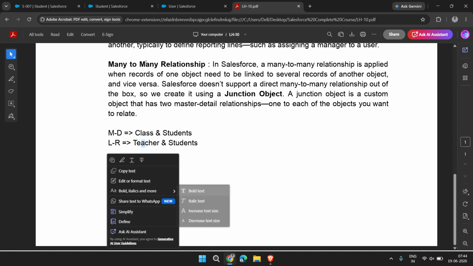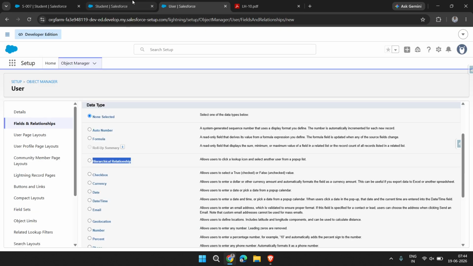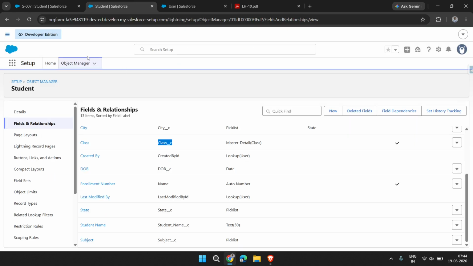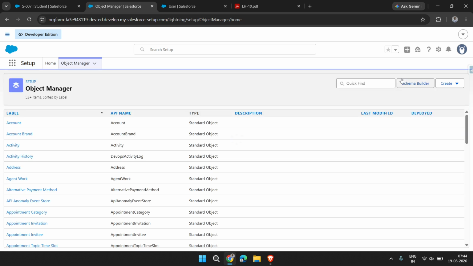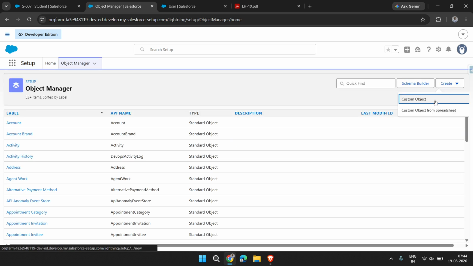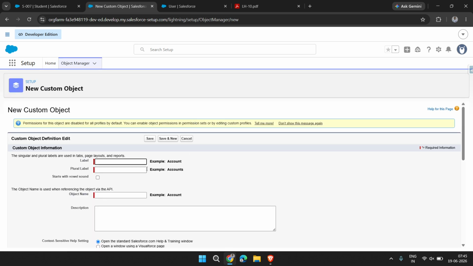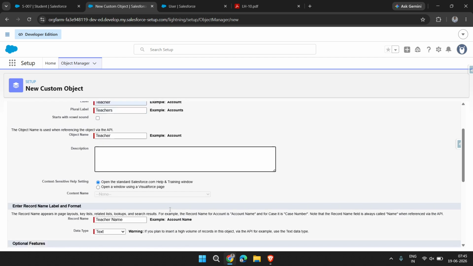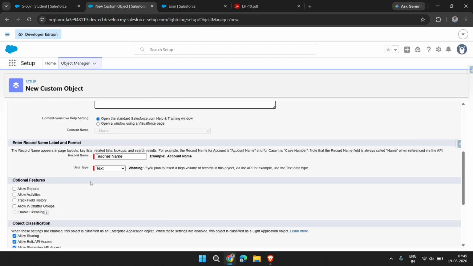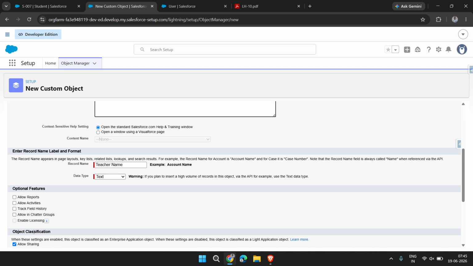Okay, so that's why we need to create a lookup relationship here. So now go to Object Manager, then create a new object, teacher.